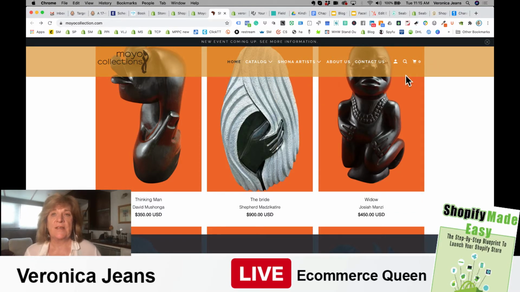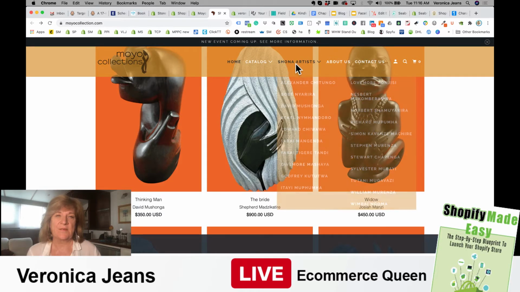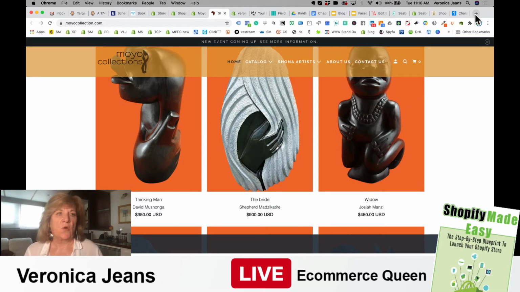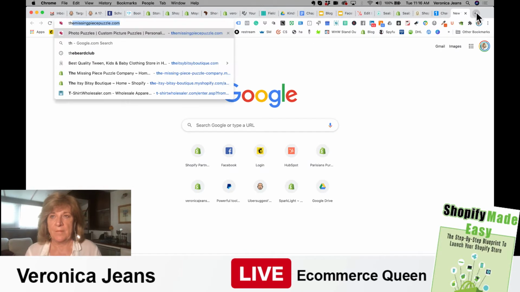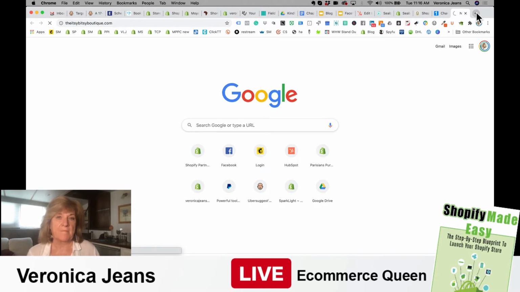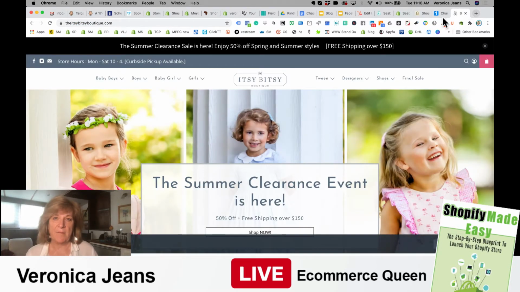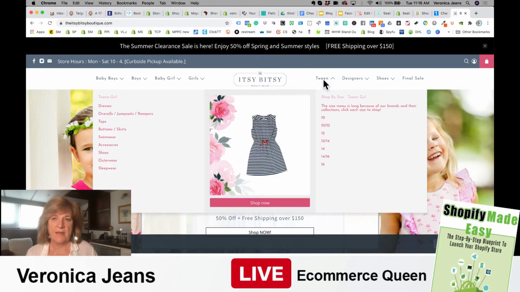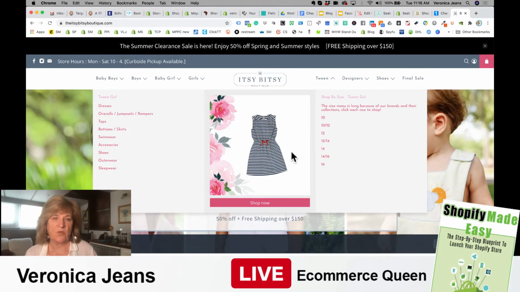If you have a free website, the menus are never this neat. They're a little more discombobulated, which means they have one long menu right down all the way down. Or you can have a mega menu. A mega menu is where you have your products, you have a beautiful picture, and she has all her sizes in here. So her products again, and pictures, and all her sizes.